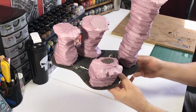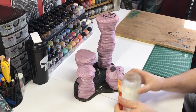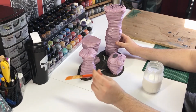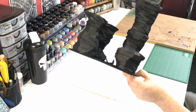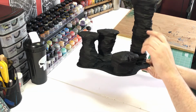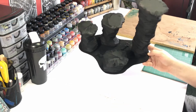Our next step is once it's dry, we're going to recoat the entirety of the base with glue water to really seal it in together. Once we seal the base and it's all dried up, we're ready to paint this. So we've gone ahead and already applied primer to the whole base. I recommend not using spray paint because the aerosol will eat away at the styrofoam. So in this case, we've used just an airbrush primer.